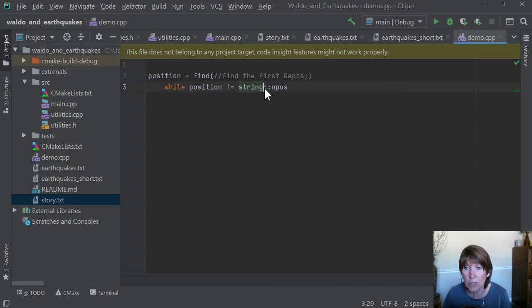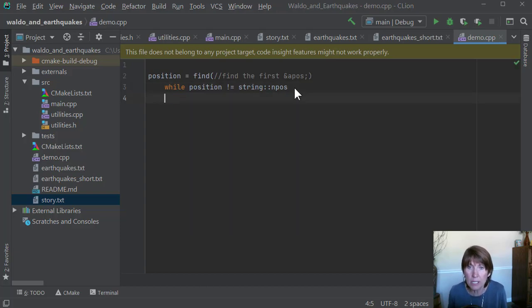We just use string:: and we can say while that position is not the end of file. When we find it, it stores there. If it doesn't find it, this will happen in the case that it doesn't exist in the file. It will also happen when you've already found all of them and there's no more to find. So that's when we're done.